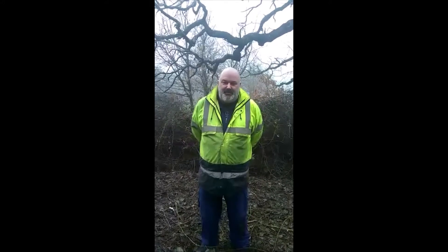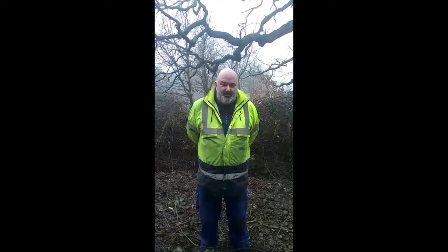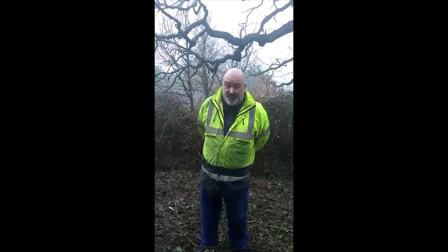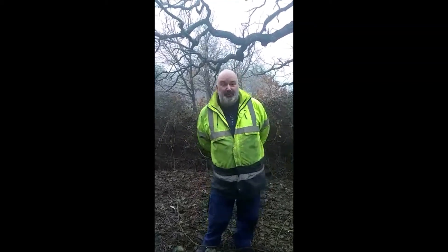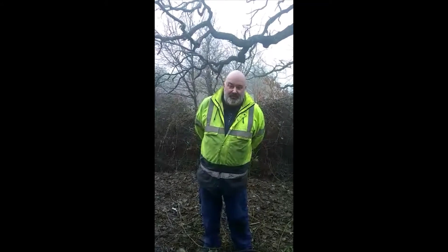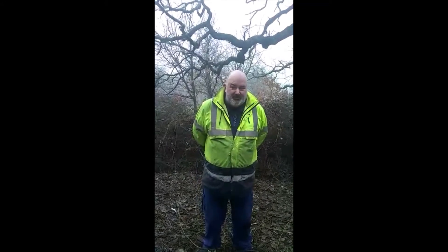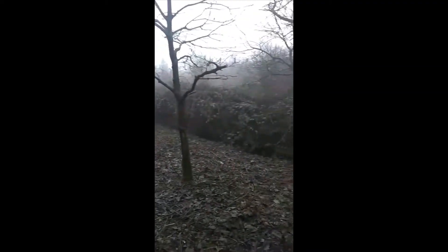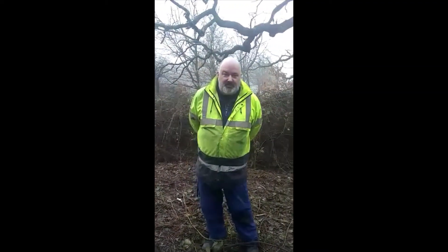I want to tell you a little bit about the work that you'll be doing with us. Sometimes it can be rather heavy, quite wet, and sometimes especially at this time of year it's very cold, but the work is very varied. This morning we're cutting the willow coppice. All of that has been sold already to customers, our regular clients.